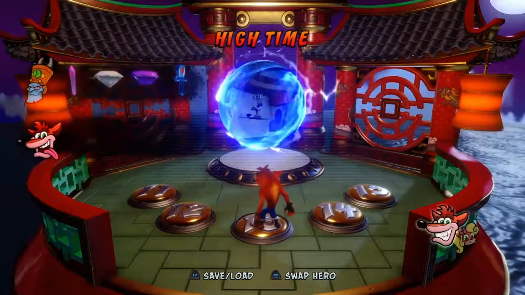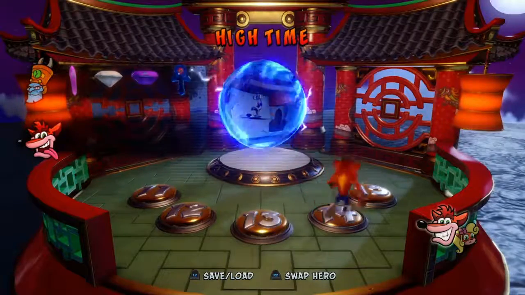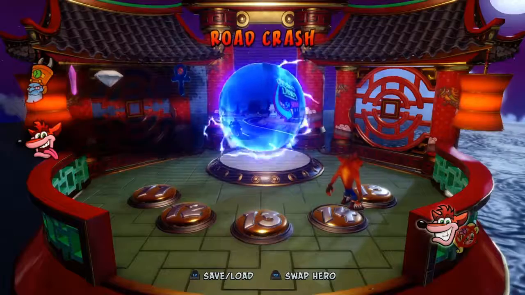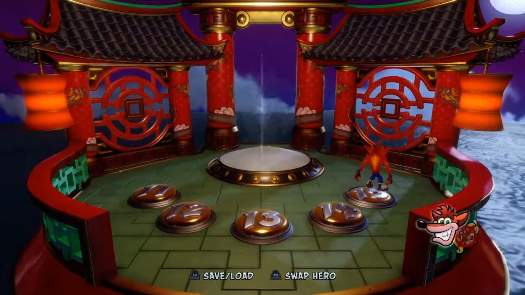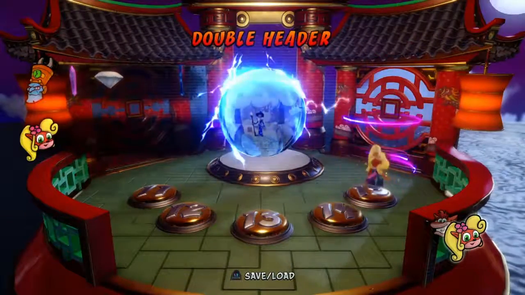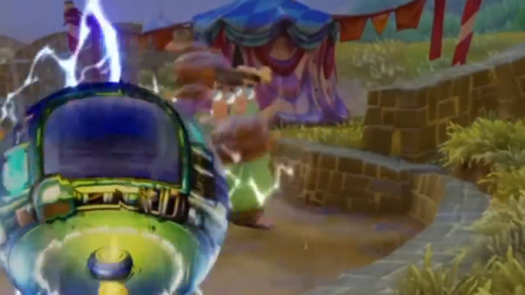I forgot. Okay, high time. Is that a... Yeah, that's... Okay, that's like in Egypt or somewhere. Okay, road crash. Oh, my God. Another one? Another one. Oh, my goodness. Okay, what's this one? Oh, okay. You know what? Let's do this one first, guys. With Coco. What the hell is that?